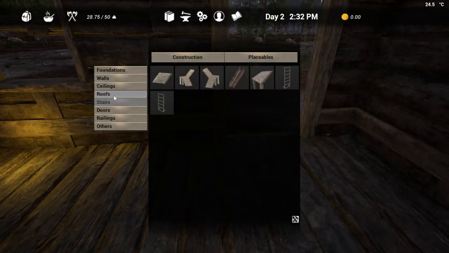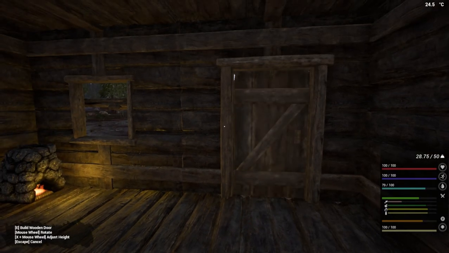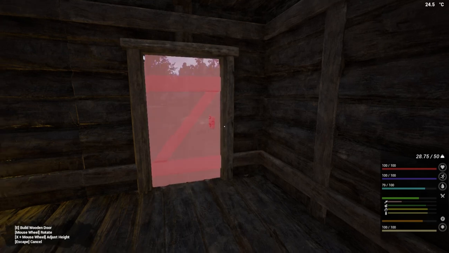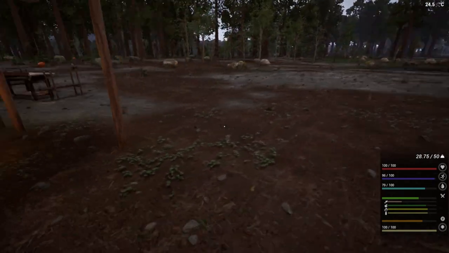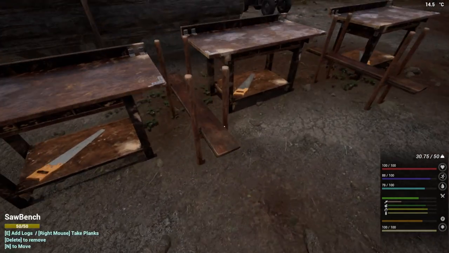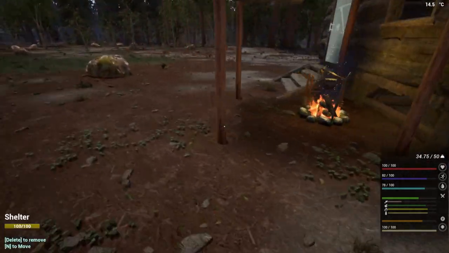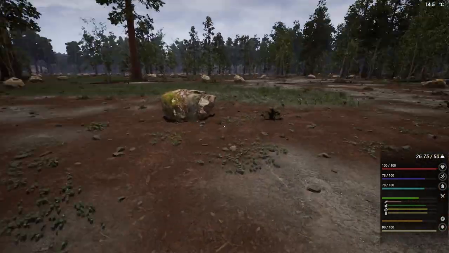Let's just go doors. There's a door. Build a door. Which way do you want the door to open? That'll do. The door needs 8 wooden planks. 2, 3, 4, 5, 6. Oh, never have enough. Never ever have enough. Oh, no, I did. I must have had some on me.